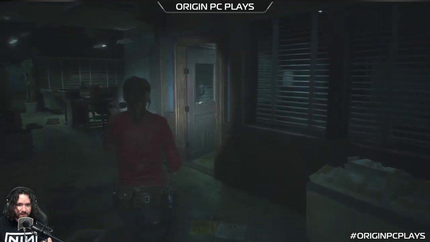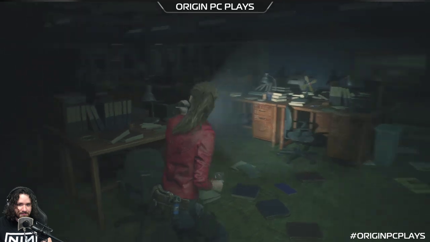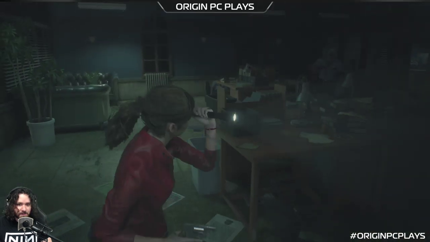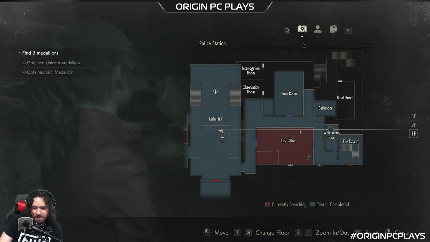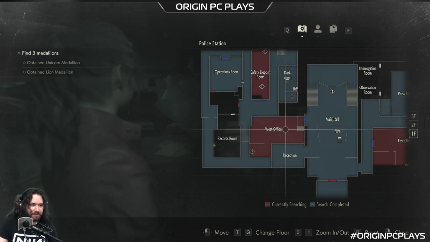Oh, and they're up and running. Of course. I wouldn't think they're up and running. Alright, come on. What am I doing? I need a reorganizer over here. What is the plan? There's a herb in the corner. Fire escape. I need to go upstairs. This helicopter crashed. I feel like I'm just going around.